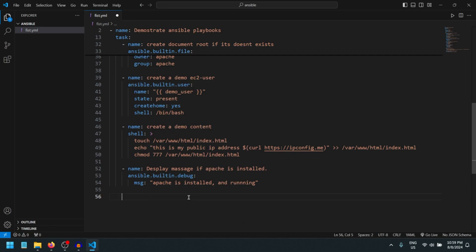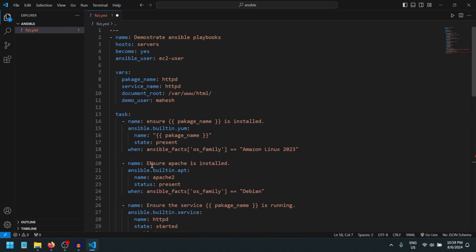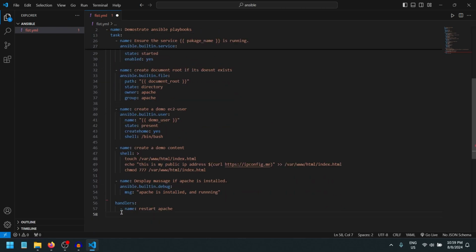Because of this, Ansible created handlers. Handlers are used if we need to restart a service or invoke some task after you have made some changes on the machine. For that, handlers are very helpful.